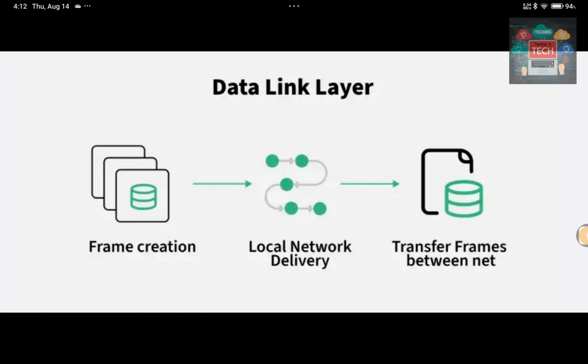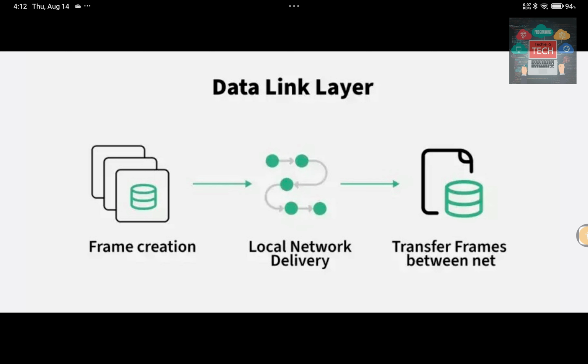So frames are created, the local delivery network sends the data, and then the frames go across the internet, where one computer is sending and the other is receiving.